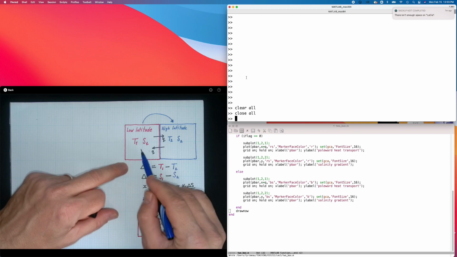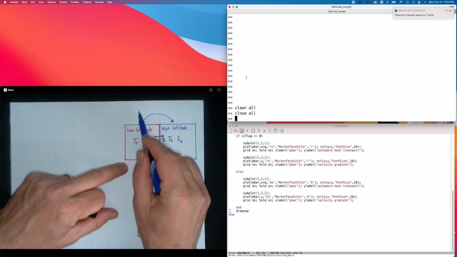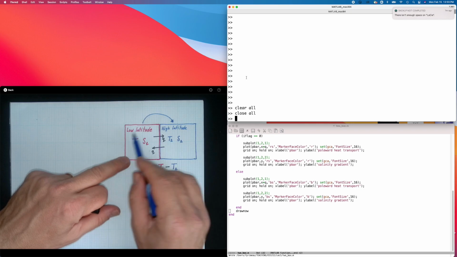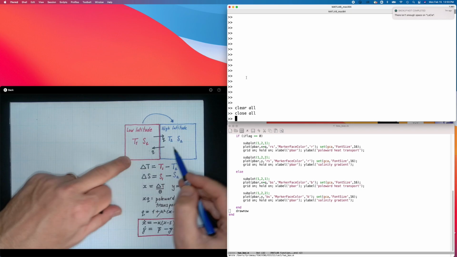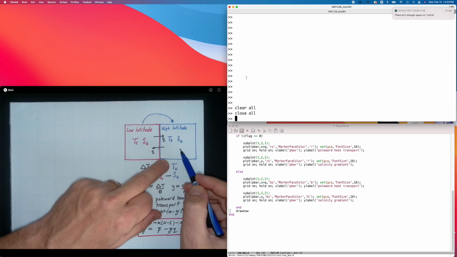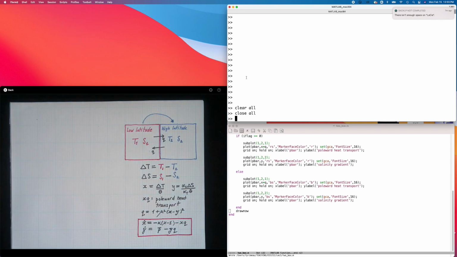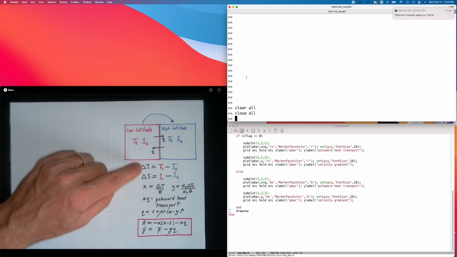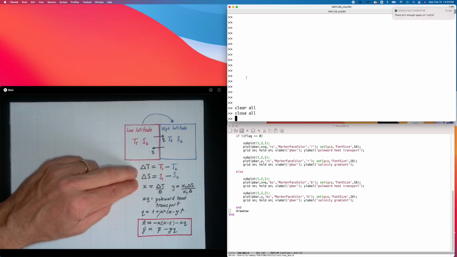At the same time, the heat transport goes the other way, where there's excess heat coming into the low latitude, and that makes the low latitudes generally warmer and the high latitudes cooler and therefore more dense. So there's competing effects. And so the setup of the model is to look at the variables for the density difference, or the temperature and salinity differences between the boxes.